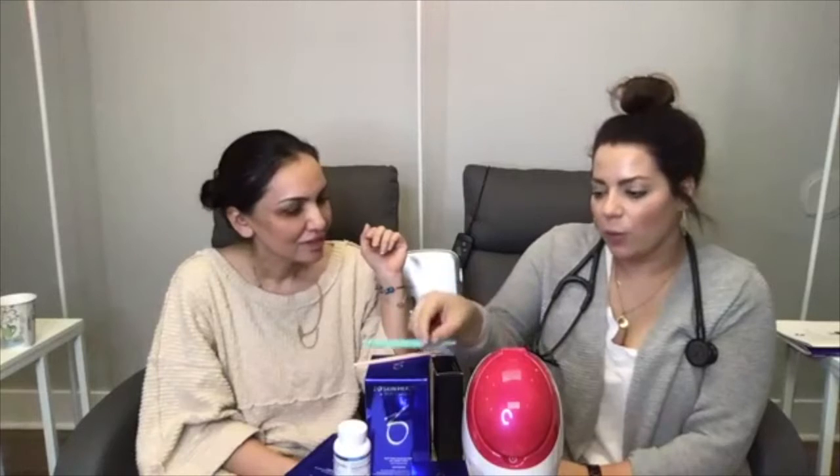You are probably getting a little bit of your dead skin cells off with this. But when we do this in the office, we're using an actual scalpel. This is similar to when your husband or your boyfriend shaves their face. They're using an actual razor blade, and that's why men always age so gracefully, because they're constantly shaving their face and exfoliating. But they're only shaving from here down. So when you feel this part versus this part of their face, it'll feel different. It is very different.